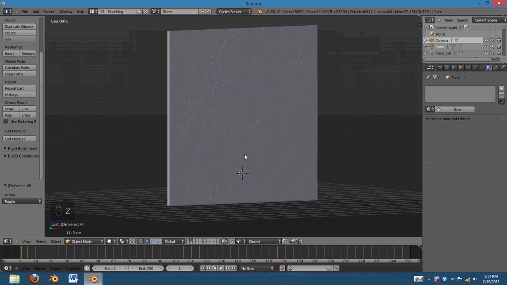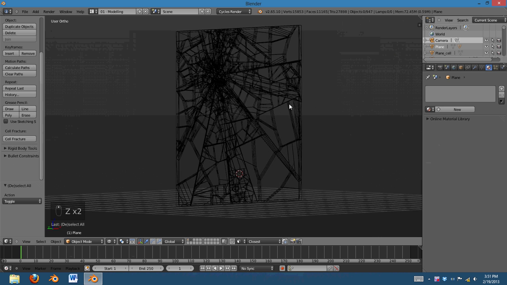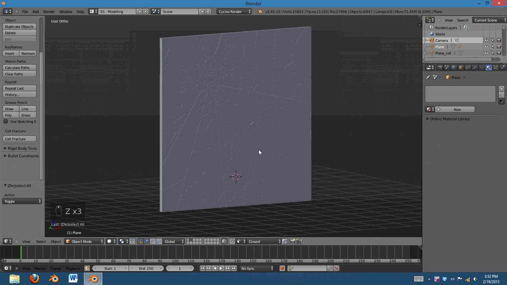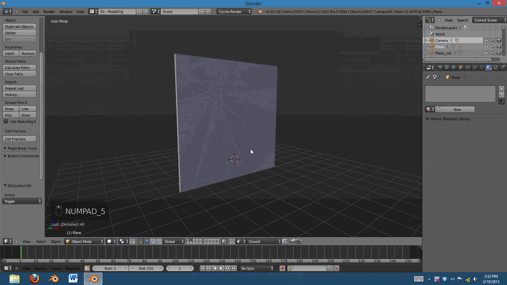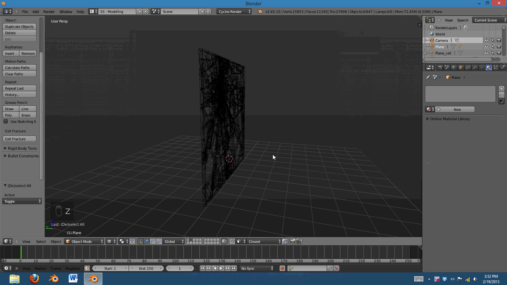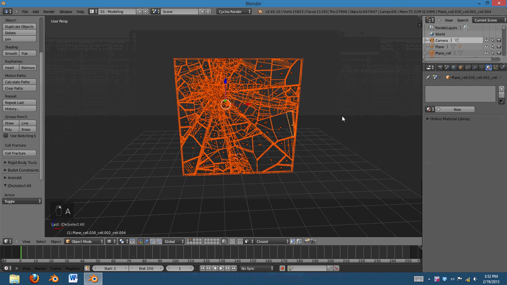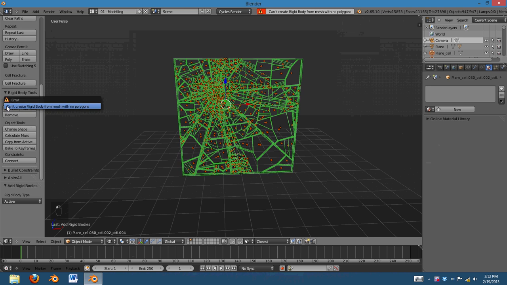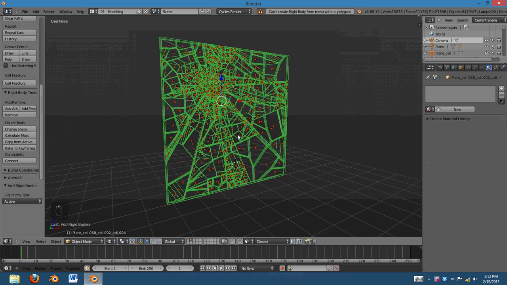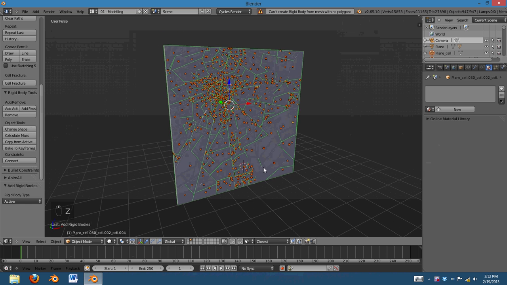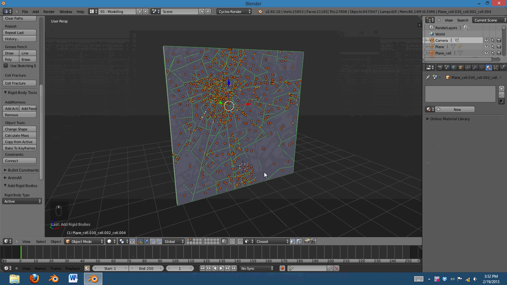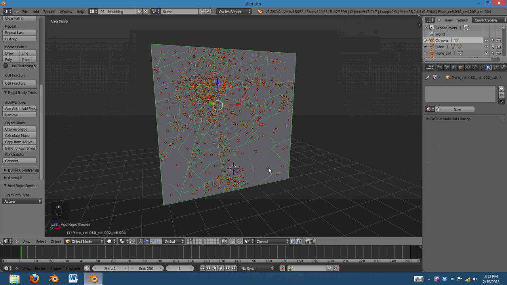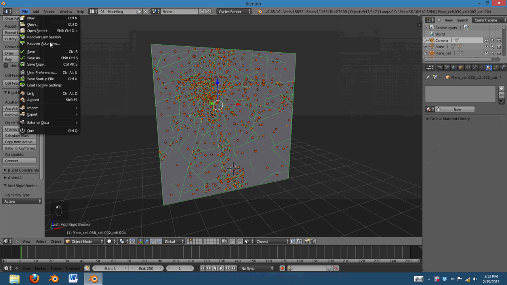Alright, so now you know how to shatter glass effectively, but now we're going to actually break it using the bullet physics. So the way to do this is just select everything, make one of them the active object, go down here under the rigid body tools and hit add active. Now you'll get this message, but it doesn't really mean anything at the moment because self-fracture does that sometimes. It creates sort of empty objects, but you don't really need to worry about it because it won't affect the simulation at all. So right before I run this, I'm going to save.